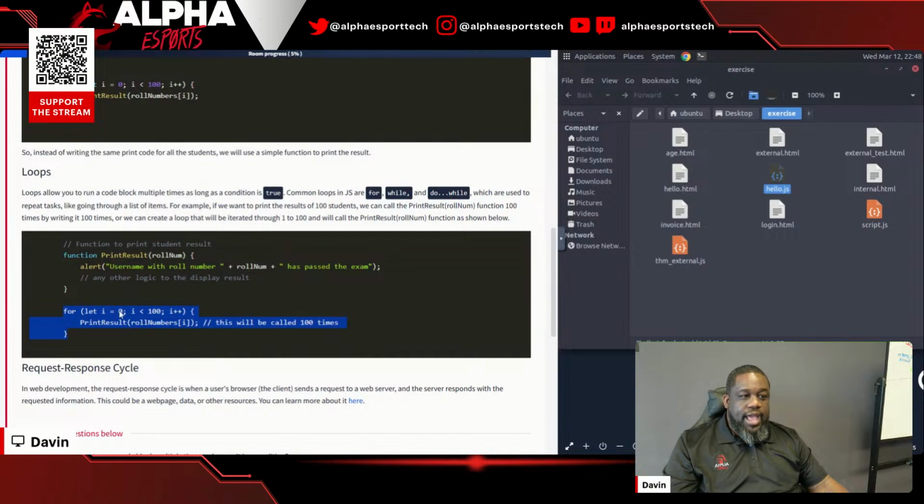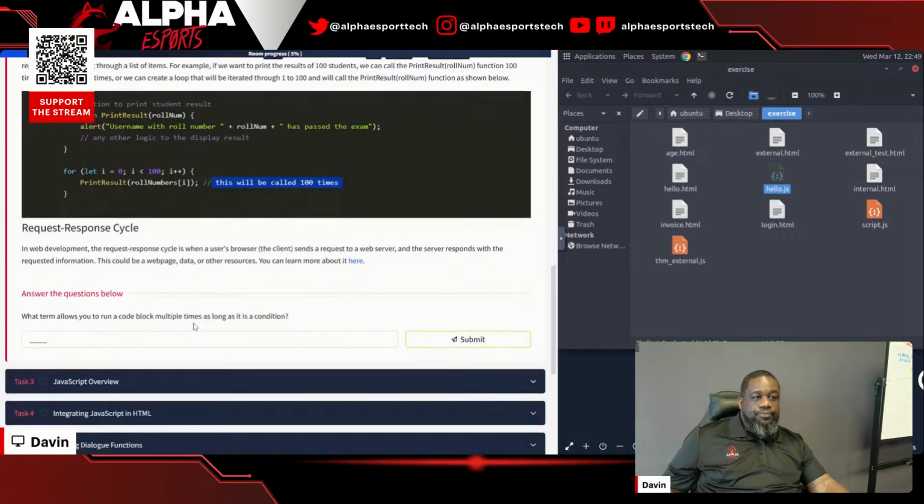So let i equal 0, i less than 100, but then that i plus plus means it iterates, or goes up, and then it'll print the results. It'll print that roll number, and you see here in the comments it says this will be called. So this function will be called 100 times.